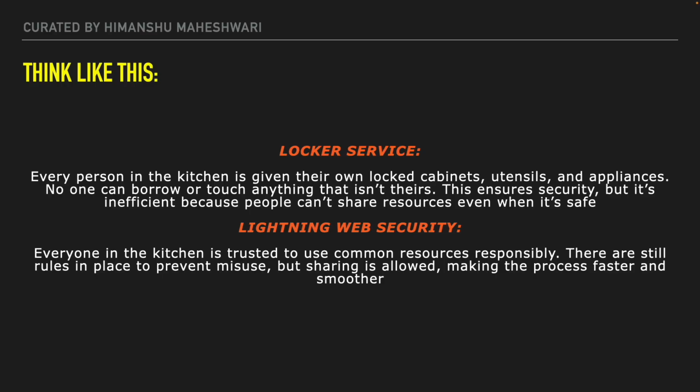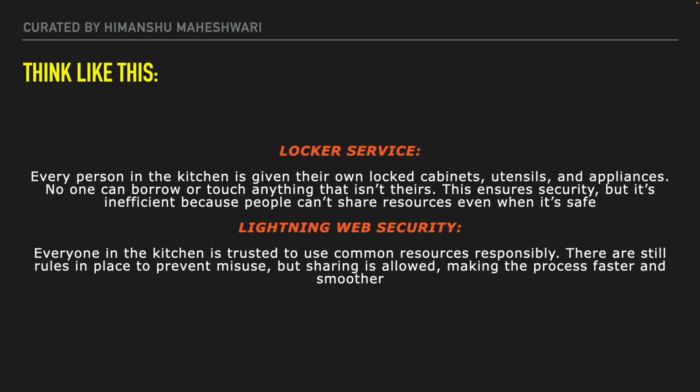What will this do? This will ensure that no one shares anything with anyone, because what if the appliance that I take from you is not good and it has an electric current on it, or it is faulty, right? What if the utensil that you have is broken or cracked, or it is not safe for me? So people cannot share resources, whether it is safe or unsafe. But you can say that, yeah, I am safe and secure because I am just using my stuff. So you know what is your stuff and you use your stuff. You're not compromising your safety irrespective of anything. That is Locker service for you.